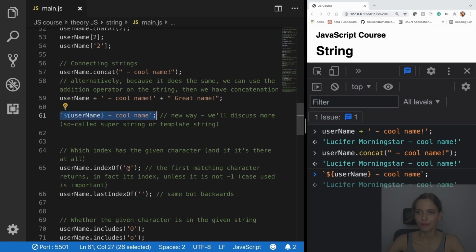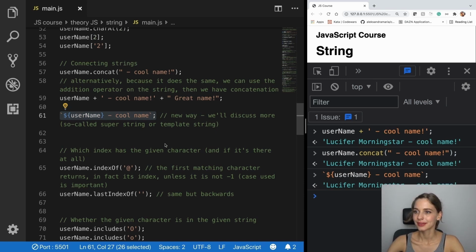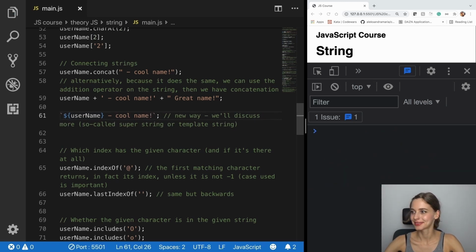By the use of the dollar sign and curly braces, I can inject the value of username directly into my string. And it's producing the same result. Lucifer Morningstar, cool name. Let's add an exclamation mark, why not? Save it. Cool.